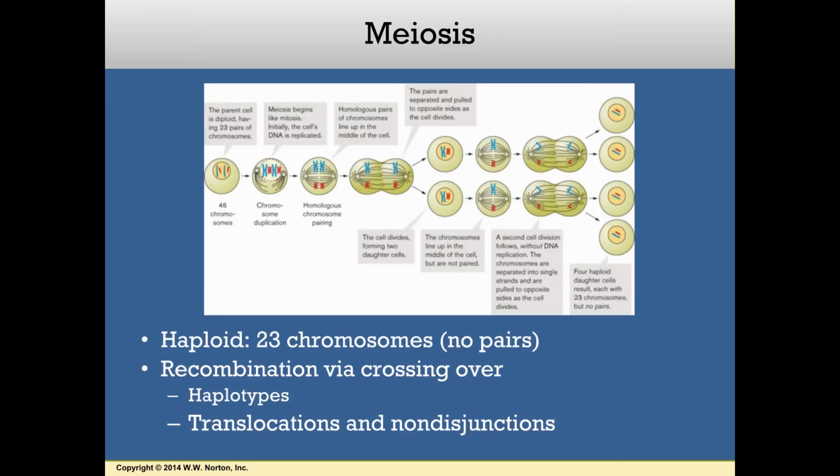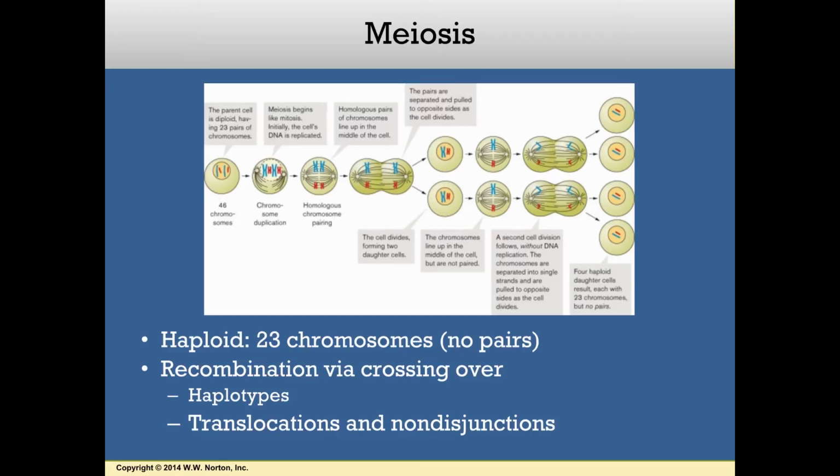A chunk of chromosome 2 from the mother's line can switch with a chunk of chromosome 2 from the father's line. So the 23 chromosomes in the gametes are not only a random assortment of chromosomes from the mother and from the father. Within each chromosome, there will be a combination of genes from the individual's mother and father. Genes that are close together on a chromosome therefore tend to move together and cluster together.